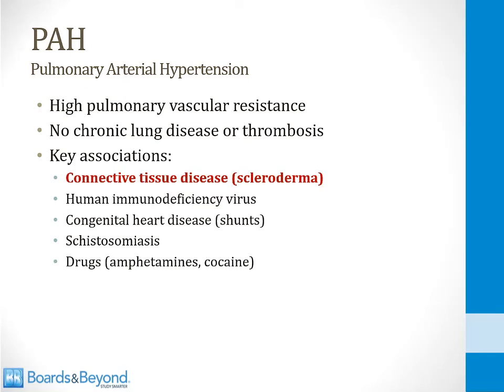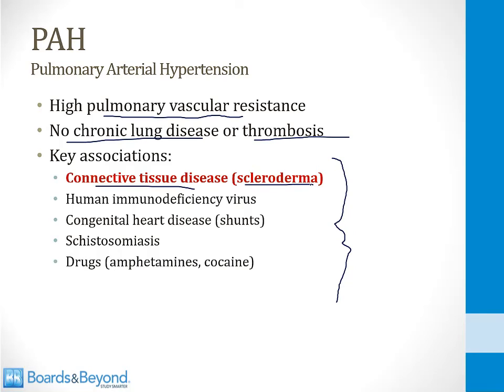There are also many patients with pulmonary arterial hypertension from high PVR who do not have chronic lung disease and hypoxemia, and also do not have chronic thrombosis. Many of these patients have one of these conditions I've written on this slide here. These conditions are all commonly associated with high PVR and pulmonary hypertension. One of the ones you will most frequently encounter clinically is connective tissue disease.